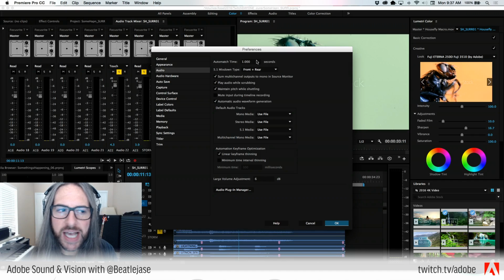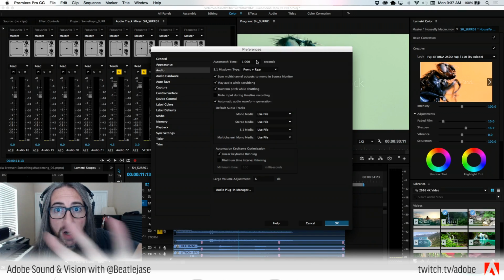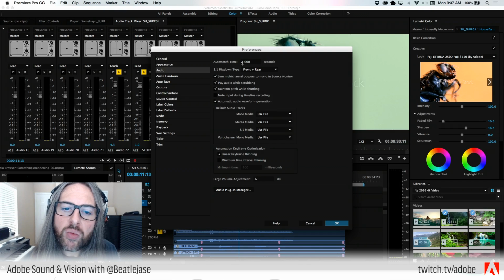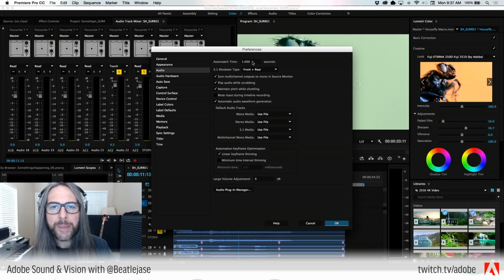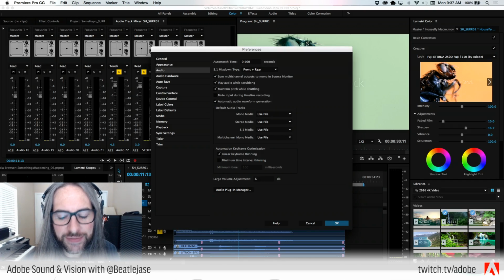Which is set to 1 second. So that means I make a change, and then after I stop, it takes it 1 second to get back to wherever we left it previously. So 1 second is the default. That's kind of a nice sort of ramp. It might be a little too much, so I will often set that to around half a second.